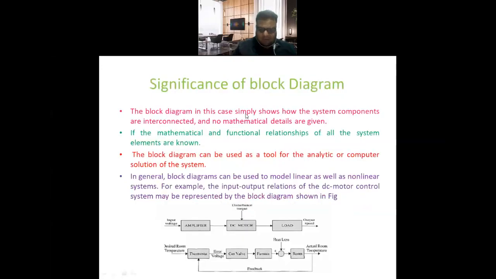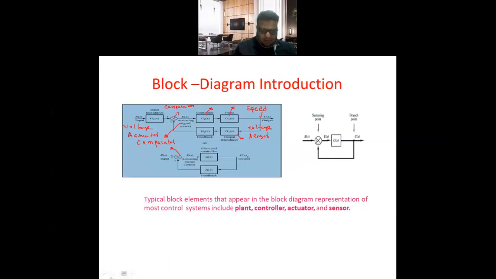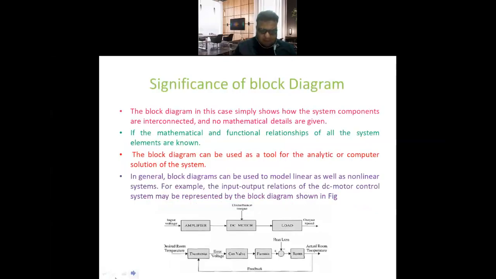Here you can see, for example, an example of an open loop system. If you look at the DC motor over there, this is an example of an open loop system. You simply see there is no feedback mechanism over here. Here you can see the thermostat, and this is the actuator basically, and this is the plant, and this is the reference input. Whatever reference we are giving is the reference input over here, and the gas valve and the furnace is basically the plant.